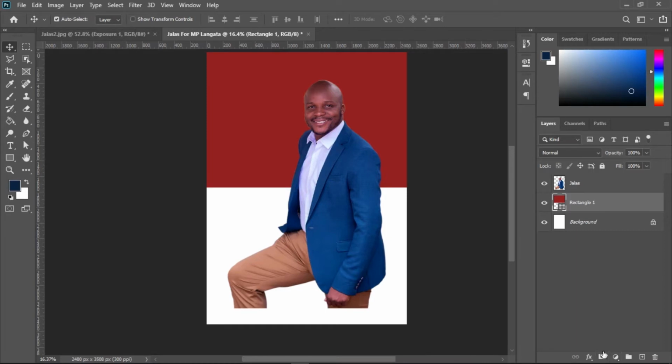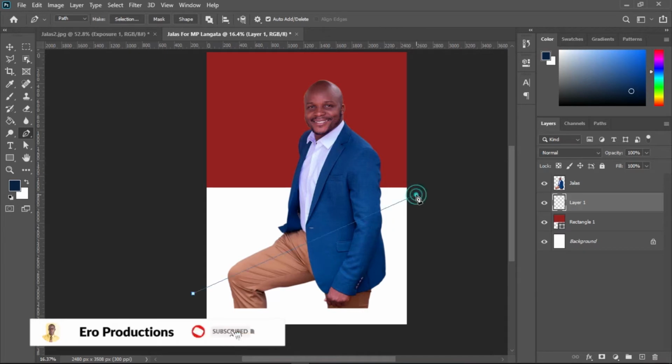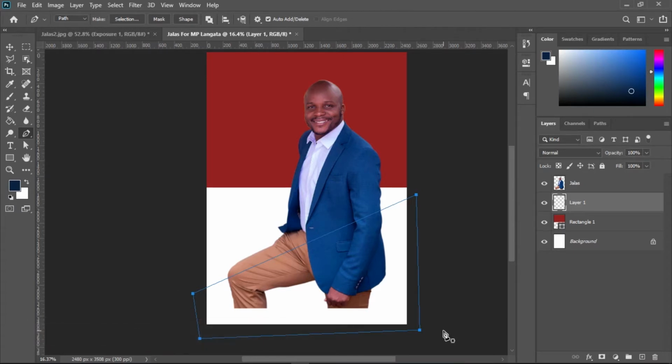So I'll just create a new layer by clicking on this icon, and then I'll have the new layer just like that. Then I'll come and pick the pen tool. The shortcut is P. You just press P on your keyboard. So my friend, let me click in here. Then I will draw it just like that, because I just need something like that. You can also draw a rectangle and try to rotate it to fit this very shape.